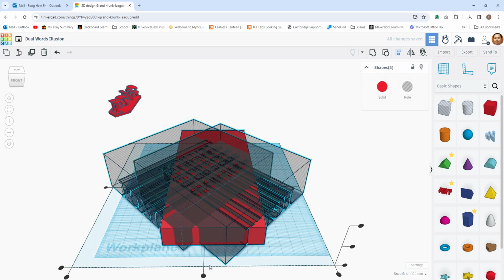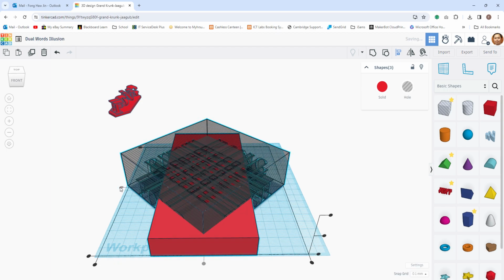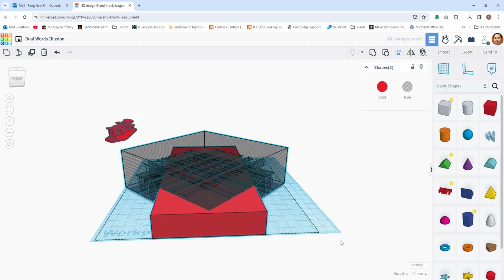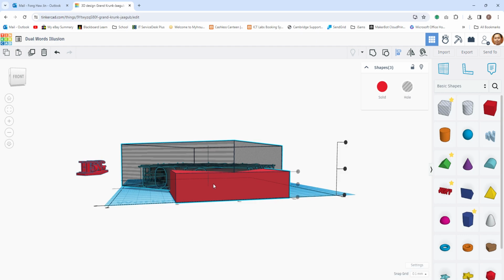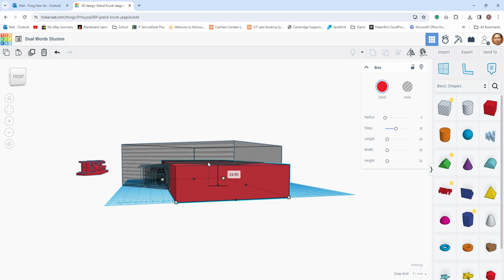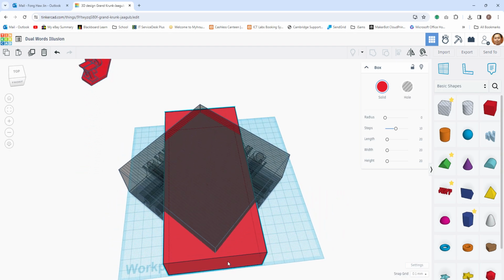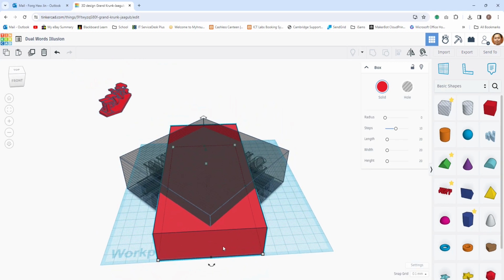Use alignment, center, center. Okay, this is center, and you must remember, don't forget the 3 mm just now, you must lift them up. And this red color box, now you click outside, has to be higher than the words. Must be higher. So you have to drag this one to make sure it is higher. Okay, make it higher, but do not exceed the height of the box. Okay, anyway, it will automatically be cut off. Now you should pause the video and make sure you can do until this stage.